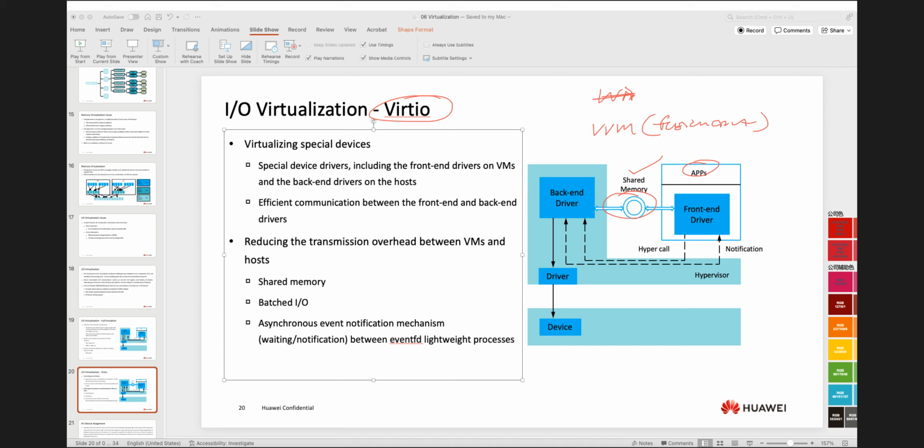That's the whole thing about VirtIO. It allows you to have full access to the memory instead of requesting the memory, so that's like a quick transfer between the VM and the host. Also, you have a single call here, called a hypercall, that reduces the number of times you have to read and write information between the two. So you have this whole asynchronous kind of communication between the OS and the virtual IO.